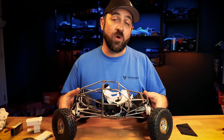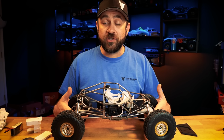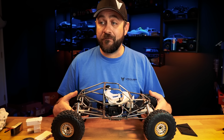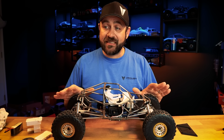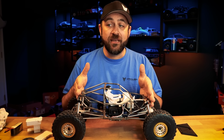This is going to be run in the 1.9 Unlimited class. So that just means 1.9 wheels. You can run any size tire that you want in that class. So if you wanted to run a 5.4 inch 1.9, you'd be fully allowed to if that was what you were after. I think that this size tire with the 13.5 inch wheelbase that I designed this around is going to be a good fit.